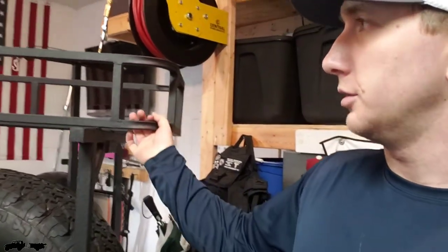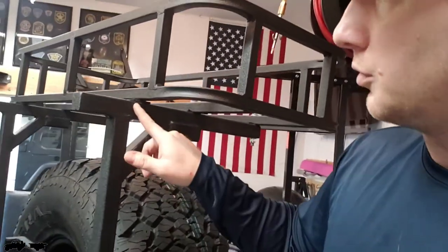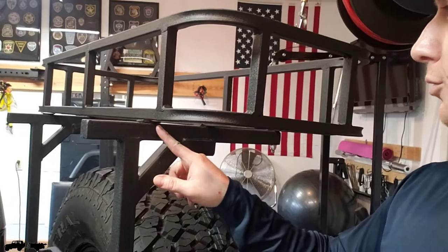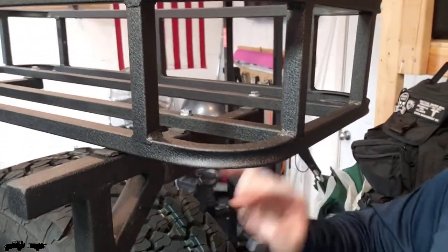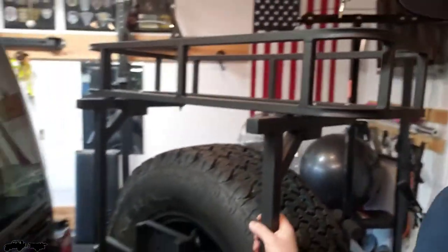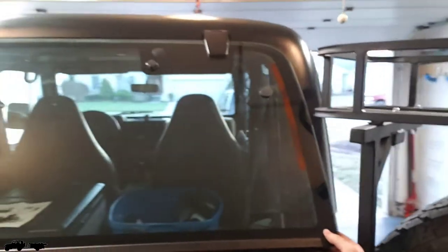So there are pre-drilled holes on these brackets. There's two of them. There's one right here on top, and there's one right about here on top. The problem is, if you line up the holes that are pre-drilled on the basket where they're pre-drilled on the bracket here, your hard top won't open. So I had to figure out a way where I could find clearance.